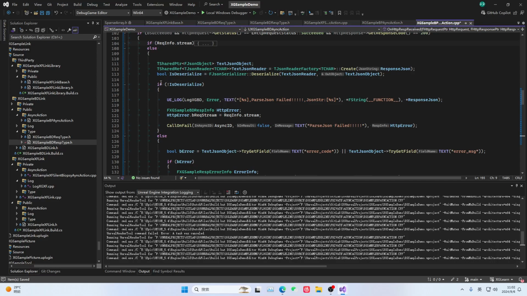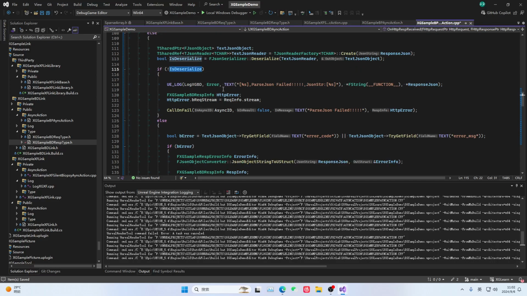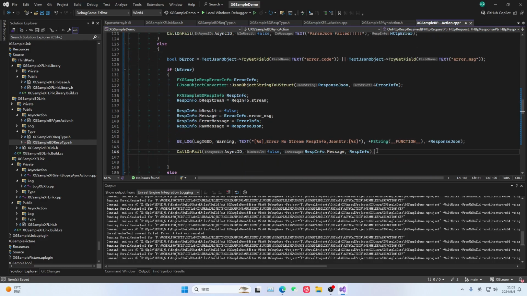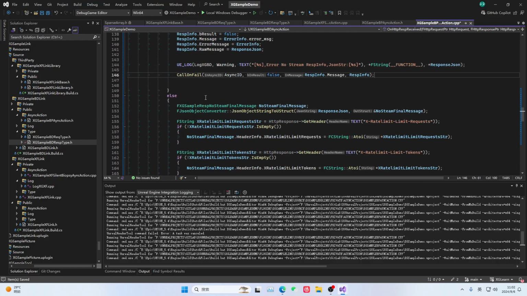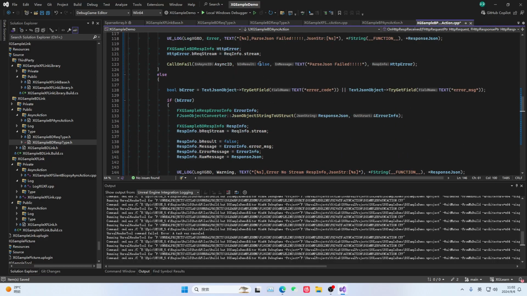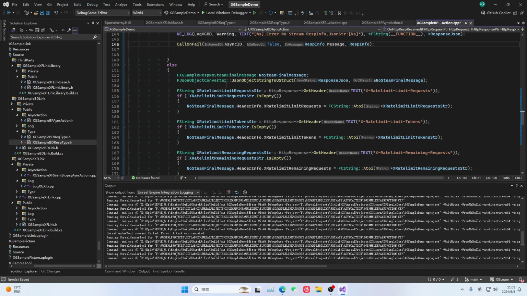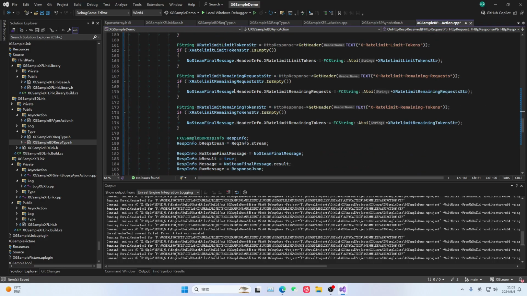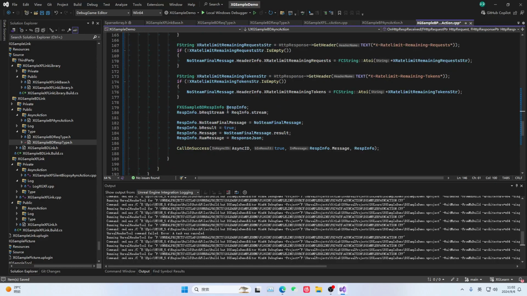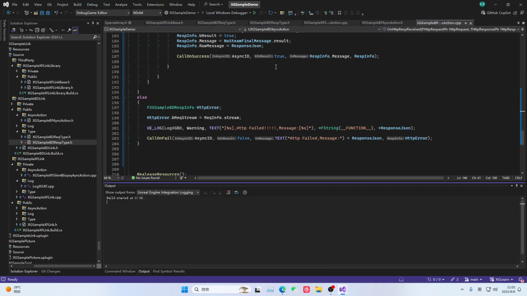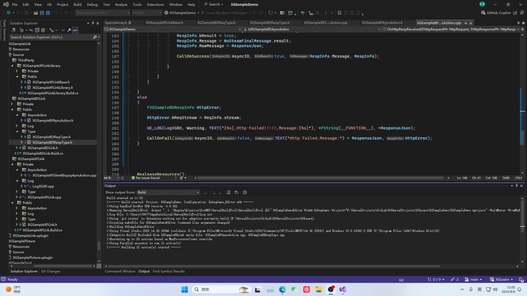Then, after the judgment is complete, we haven't written the streaming part yet. The streaming part is in this place. The streaming is relatively complex. We will write it soon after. So, if it is non-streaming, we first check if there is an error code. If there is an error code, we can directly return an error message. Then in this place, we first need to parse the token to ensure that the token is valid. If the token is invalid, we return a token error. If there is an error code, we extract the error code and then return this error code to the user.